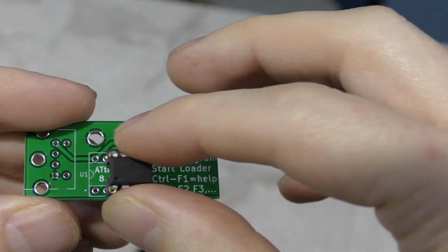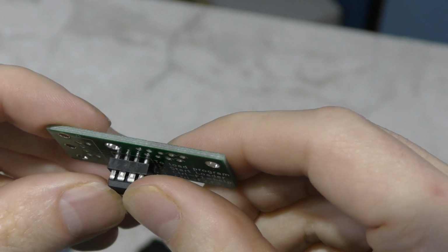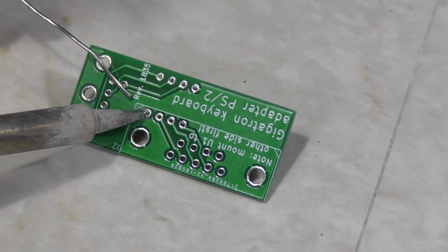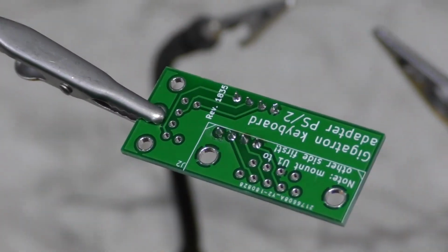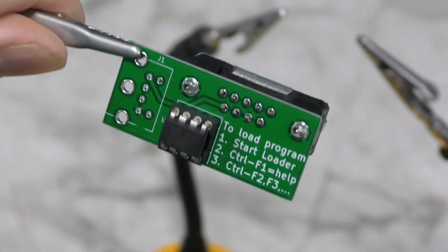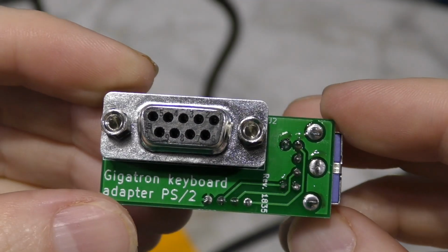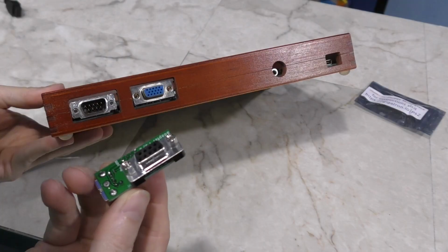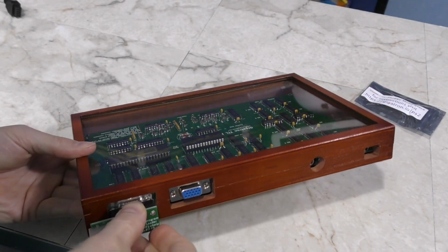So this is U1. It's a tiny little microcontroller with only 8 pins in a socket. It's amazing how small it is. I didn't even know you could get microcontrollers with so few pins. So anyway, I'll go ahead and solder this thing into place. And next I'll stick the D-sub connector on there, and then I'll turn around and solder that into place. And then I mounted the PS2 keyboard connector, and believe it or not, that's all there is to this particular device. This actually plugs straight into the joystick or gamepad port on the rear.